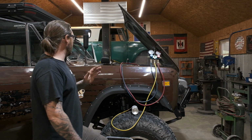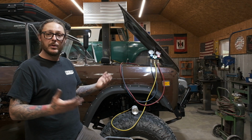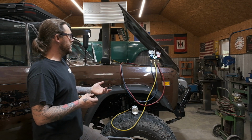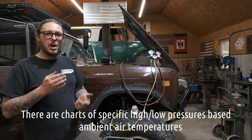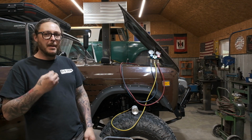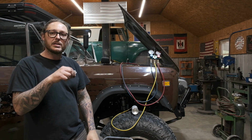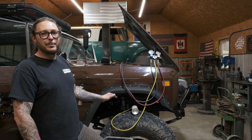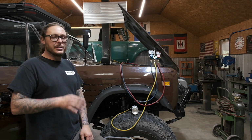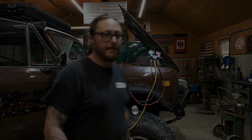I think we're at a point now where we can actually fire this guy up. We can put the first can of refrigerant in it and we can see how it goes. One thing that I do like to reference when I'm charging an AC system is ambient air temperature. We're going to be looking at high and low side pressures. But another more important thing in my mind is I'm going to be watching the receiver dryer. There's a little window in the top of it. I'm going to be watching that as I'm putting refrigerant in to make sure when all the bubbles are completely gone from the system. That's usually a good stopping point. Let's throw some refrigerant in this guy.